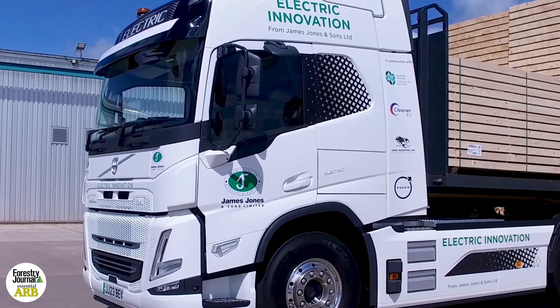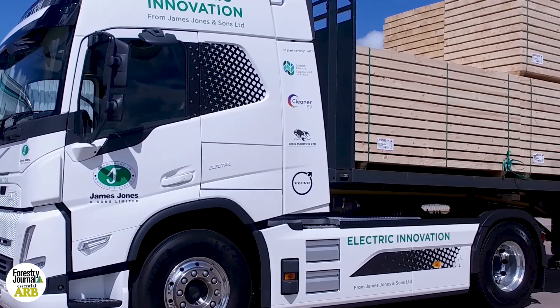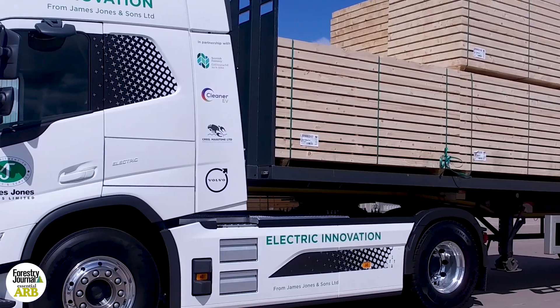It gives an ideal opportunity to run that truck back and forth and charge it at night. It's a relatively short distance initially, but we have the option to actually use the truck in the forest with logs. The truck is currently hitched to a trailer that will carry logs, and we can also haul co-products and take wood to our customers. We'll run it alongside an HGV truck, looking at the telematics of both vehicles to see how it performs and what it costs.